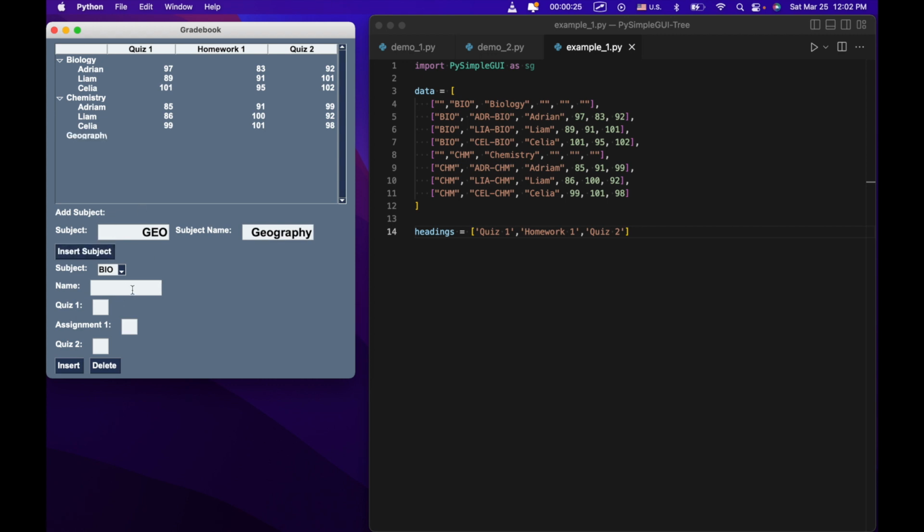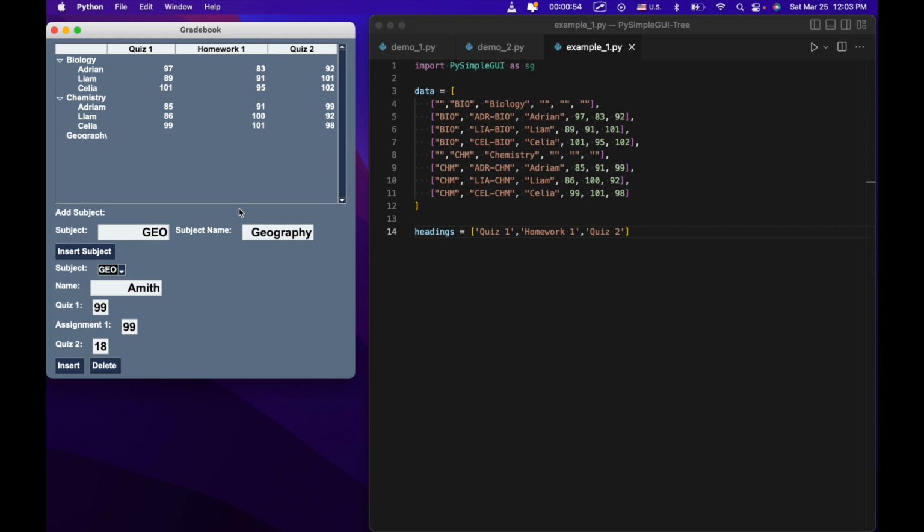And then also add data to individual subjects, like so. So we're going to progress in parts. Again, as I said, we're going to start with the view, and then we're going to get into how to insert subjects, insert individual entries, and then also delete entries where necessary. So let's go ahead and get started.